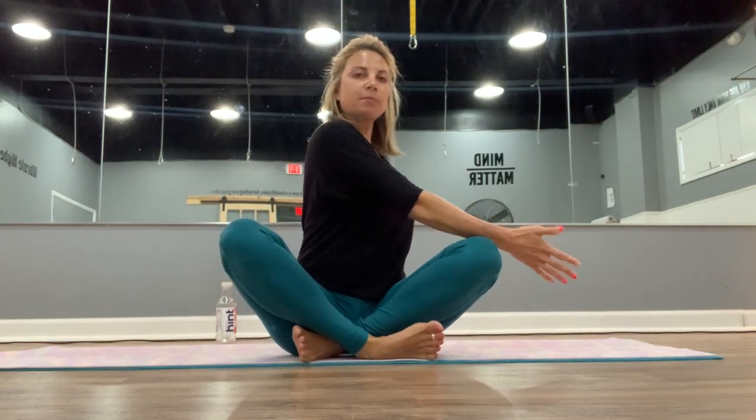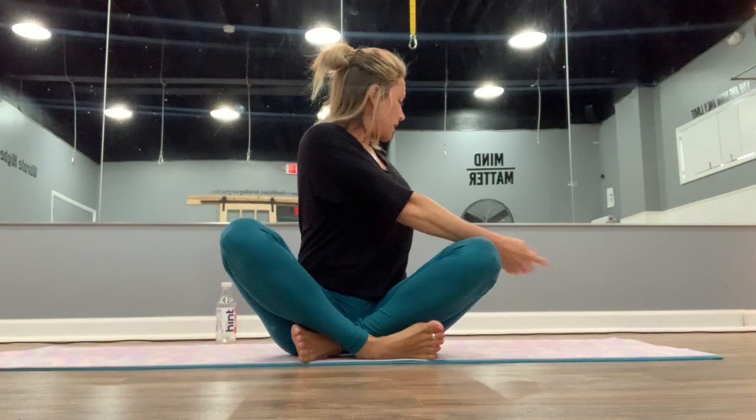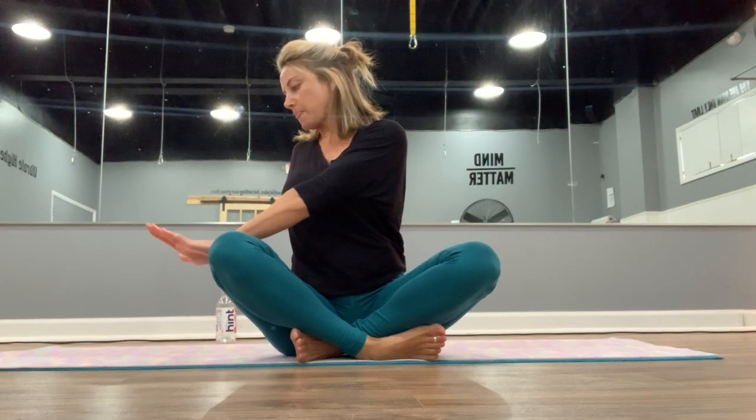Good, bring it up. We're gonna bring it into Indian style. Hips down nice and tall, left hand back, right hand to the front of that opposite knee. Draw that belly button into that spine. And then back to the center, over to the other side. Nice stretch. And back to the center.